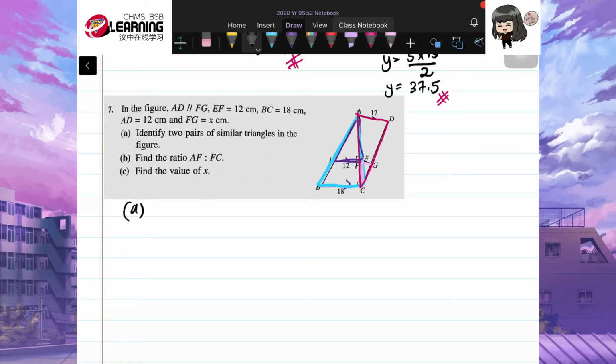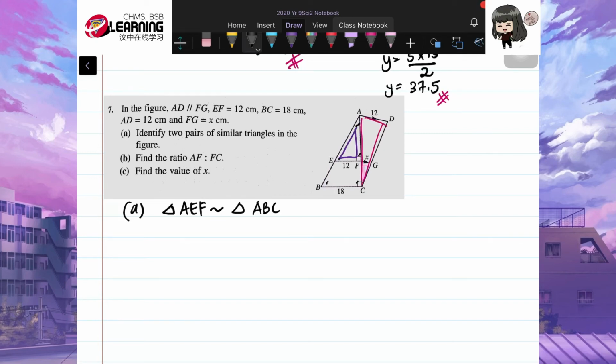So the purple one first, this one is AEF, triangle AEF is similar with triangle of the big one, which is ABC. They did not ask you to state the reason, but we know that it's similar because of the angle. Three angles are the same. 90 degrees already given. This one is common angle and the other two are corresponding angles, so AAA makes them similar.